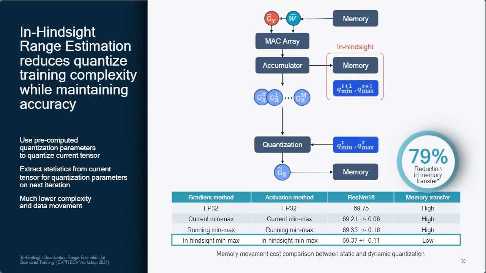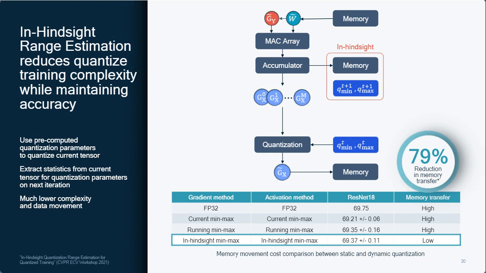So what we can do in addition to this is think about having an online method where we have a delay in the system. And we can build into the accumulator a way of just calculating the statistics that we need to figure out the right range dynamically, but then just storing that range and applying it later in time, in particular in the next iteration. So that if you look back at this processing path, we still have the nice benefit of the accumulator going through and quantizing regularly, where the quantizer has been preset from the previous iteration.